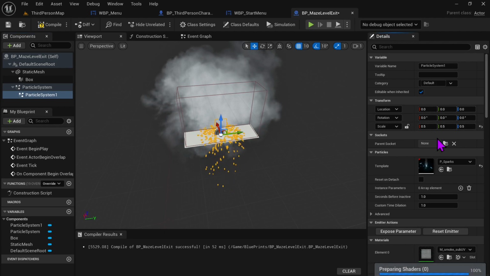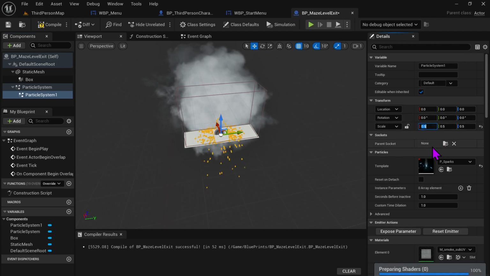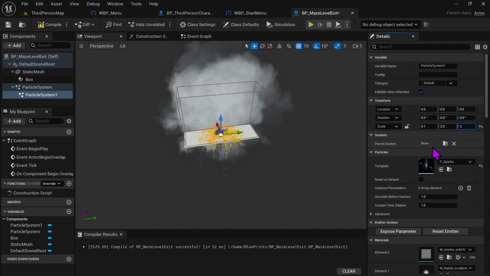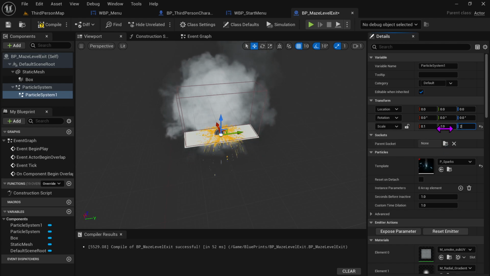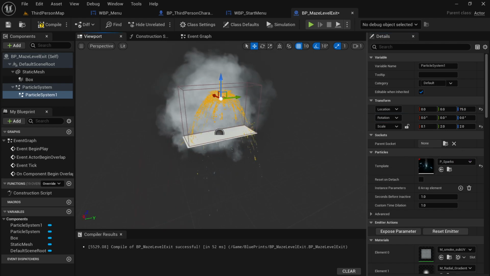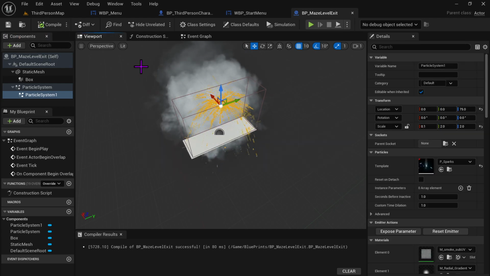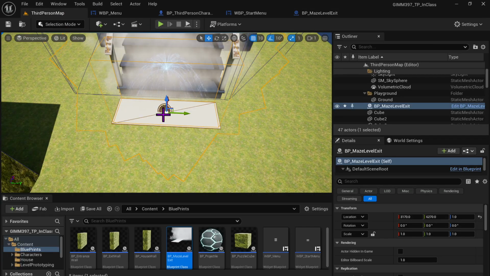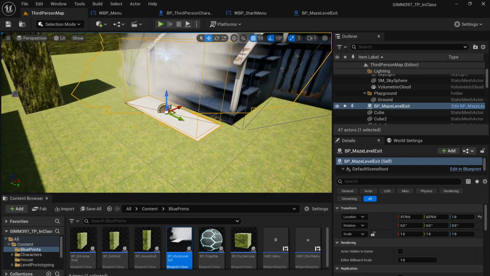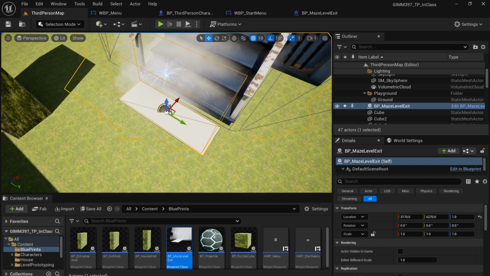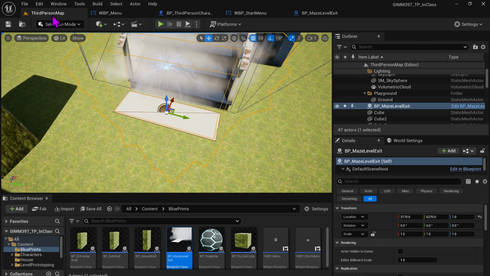You can play around with it. I'm going to set its scale to 0.1, 2, and 2, and then raise it up to 75. If we compile and save, we come back to our map. Now we have something. Maybe it's not the look you're going for, but at least it makes it clear that something's here, something I might want to go and explore.